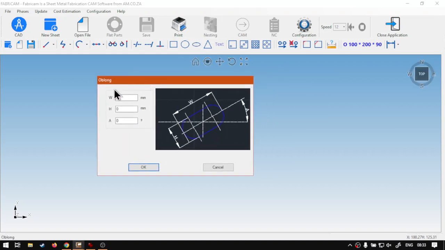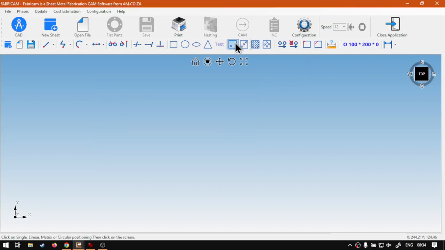We're going to open it and we see we've got now a width and a height, where the circle only had a dimension, and then we also have the angle, so we can set the angle. Now I will show you where it gets tricky. So I'm just going to put in here, let's say width 200, height 100, leave the angle the same. Okay, then position, I'm going to just leave it here on the canvas.